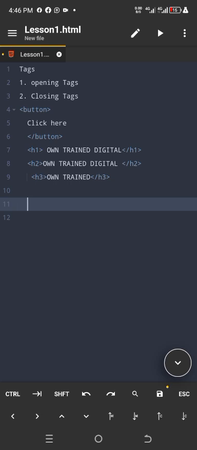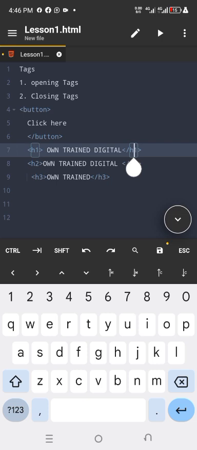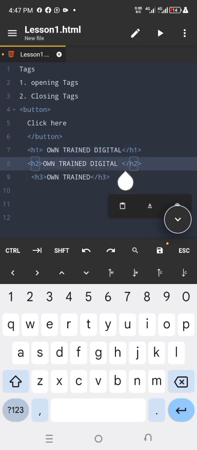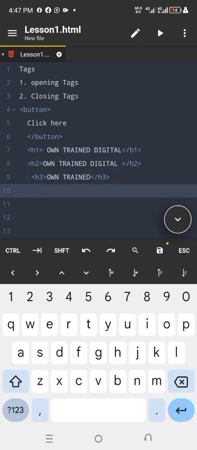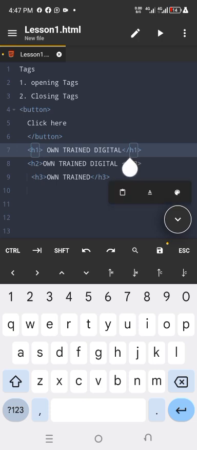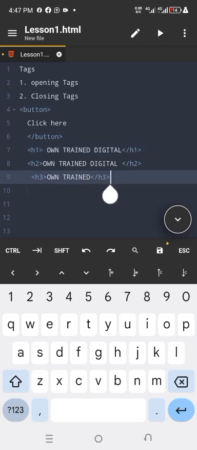Before we end this lesson, if you take notes, the opening tag is this, and the closing tag is this. It's going to be the same thing, but before the closing tag you see a slash, so that makes it a closing tag. The opening tag has this angle bracket, the closing tag also has this angle bracket, but immediately before the name you are going to put a slash. So this is a tag. When next we are meeting, we will be talking about elements, then we continue from there.